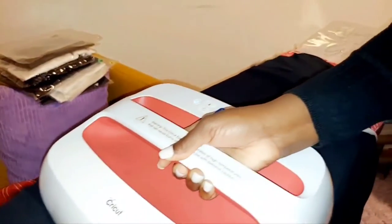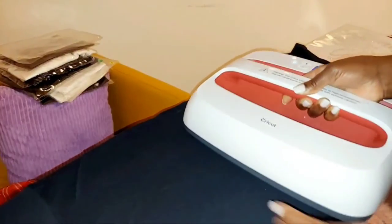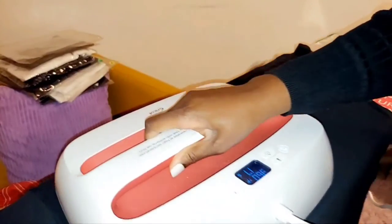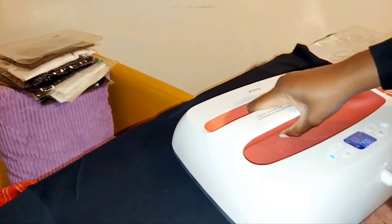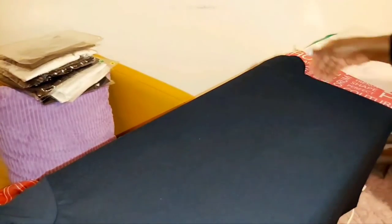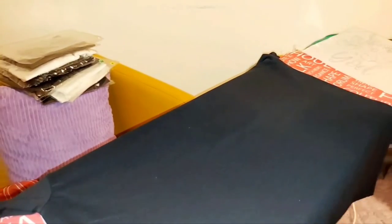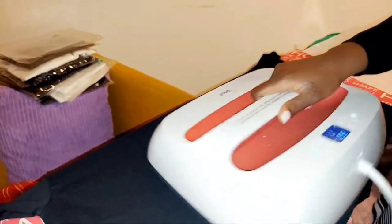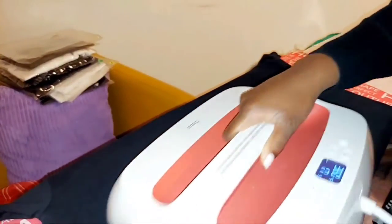Just to make sure that I get all of the wrinkles out of this. I like to iron it up. Awesome, like that. And then I just slide it up a little bit so I can hit right down here. I'm not gonna iron the whole shirt. I'm just gonna iron basically the parts that I need, which I know I don't need all the way down here, but I'm just gonna iron it anyway.